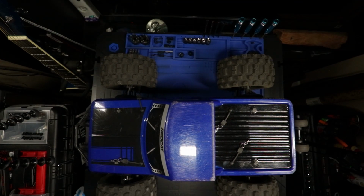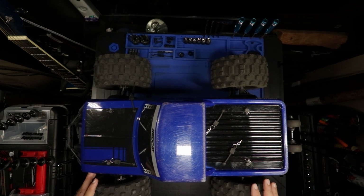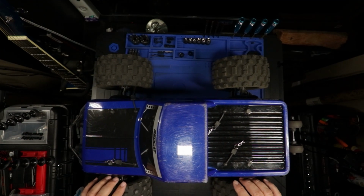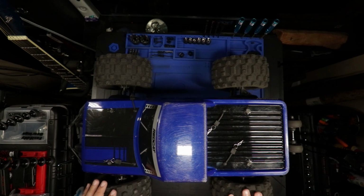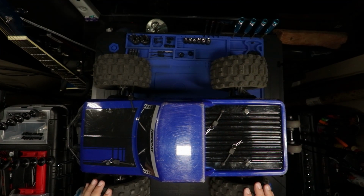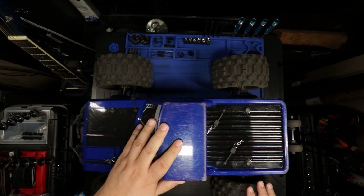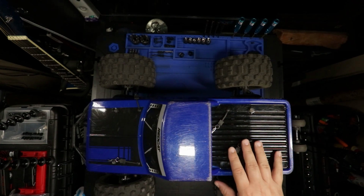But if you keep your eye on it and you're interested in this, you can set yourself one of those Amazon crawlers or Google crawlers that will alert you when the price drops for something like this. Like I said, I've never really seen it on sale. Definitely not at Redcat, and I think it was just an Amazon only thing. So if you're interested in the truck and you can wait a little bit, keep your eye on Amazon, set an alert, and pick it up when it goes on sale. $365 is a really good deal on this.